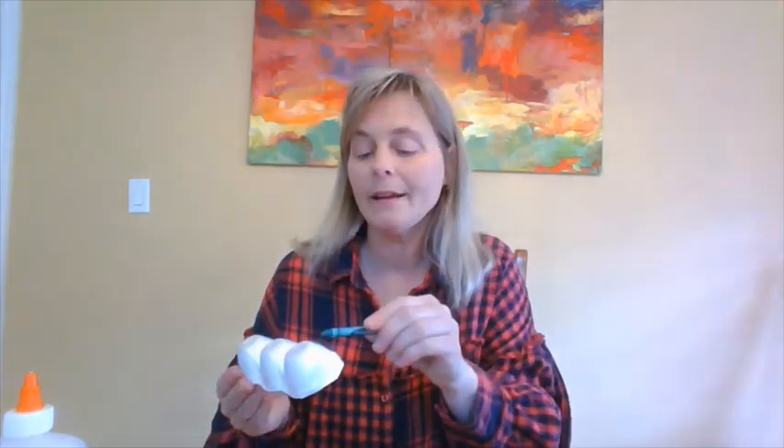Then decorate your caterpillar any way you'd like. You might want to use your crayons and color on it. Maybe you have toothpicks at your house and you can stick them in somewhere. Maybe find a paintbrush and put some paint on your caterpillar. I wonder if I should give my caterpillar a name. Whatever you want to do to make your own caterpillar is wonderful, and if you do, let's post a picture on our Facebook page so we can see all the caterpillars our friends make!